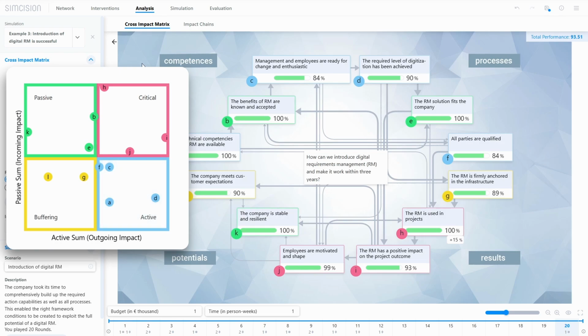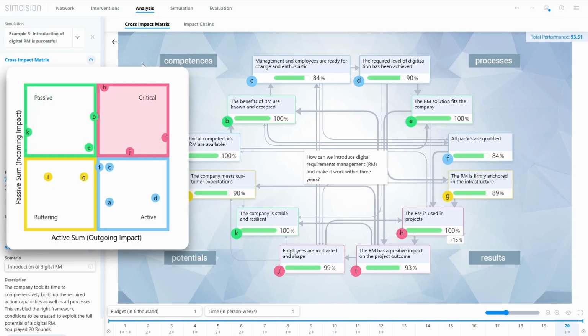a whole. Passive elements don't exert much power on the other elements of a model, but are very dependent on other element states. These are prime candidates to affect through indirect relation effects. If the other element values change, these elements will be changed along.